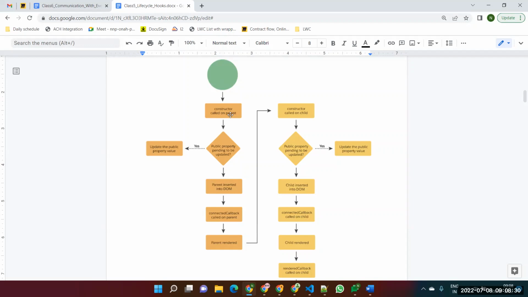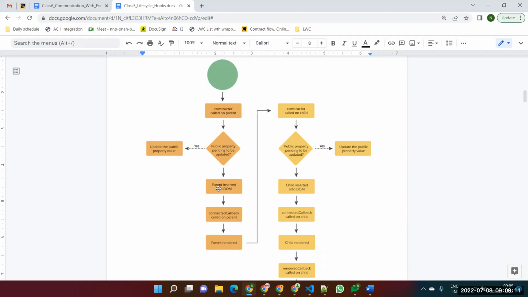Second, whatever public properties we have will get updated, if we are pulling some default values into those properties. These get pulled after the constructor is called. Next, the parent is inserted into the DOM.